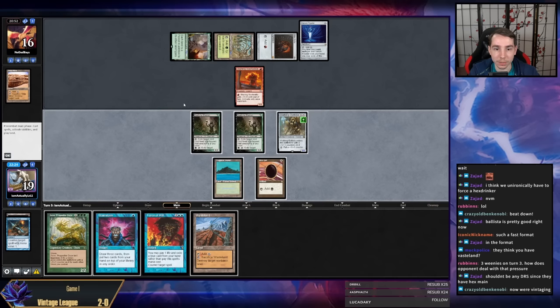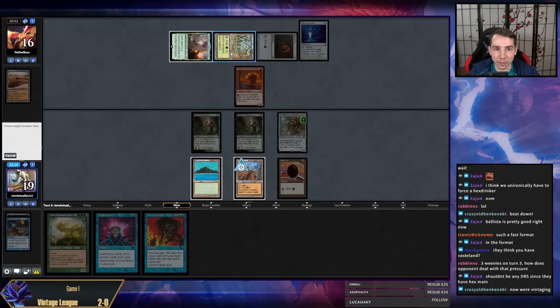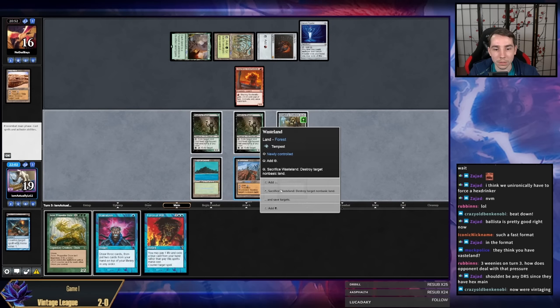Wasteland. Yeah. I'm just gonna Wasteland their... I might Wasteland their Yavimaya and then pump my Ballista and shoot the Rootwalla. Yeah.